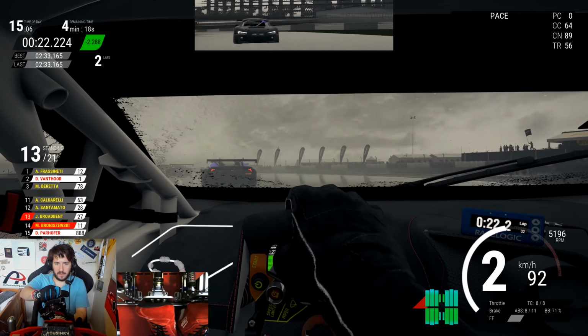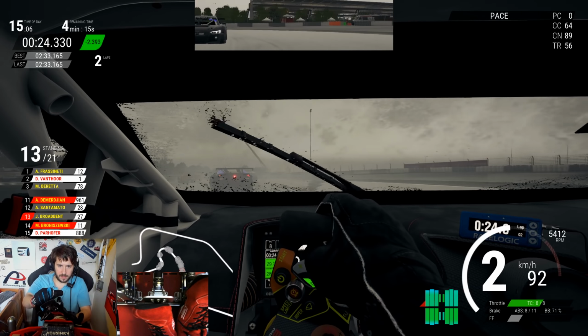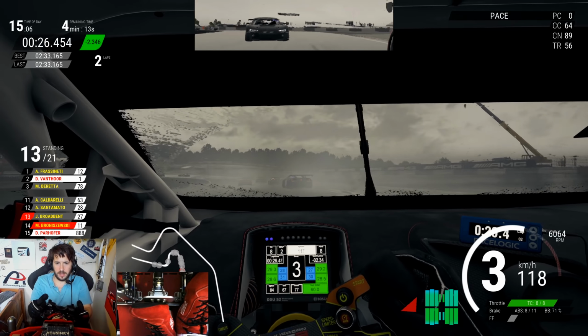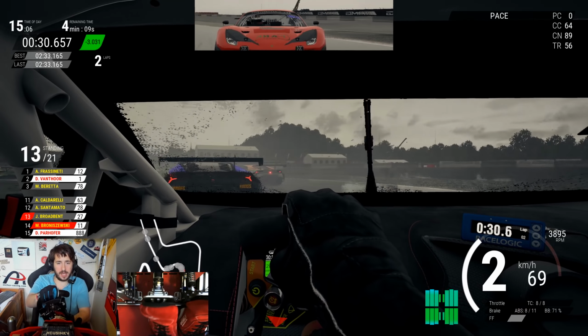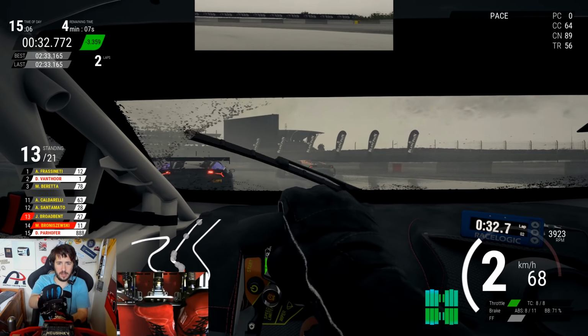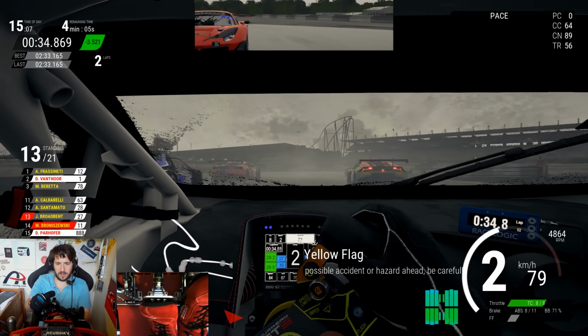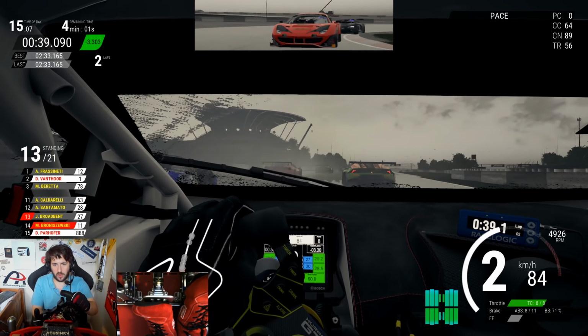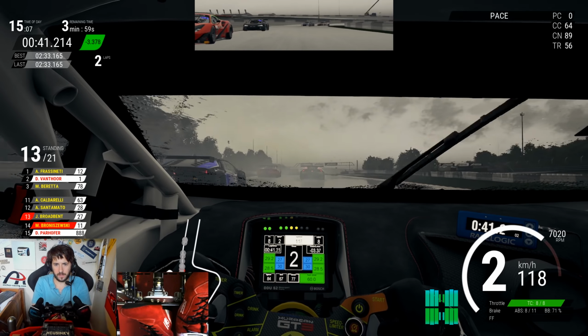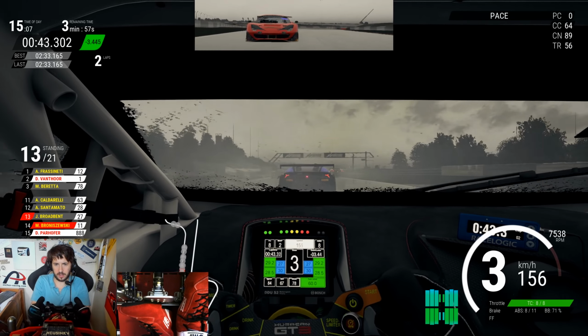Softly. There's a car on my outside. You can't just nail the throttle out there. Even though I've got traction control set at the maximum setting, the car is still struggling. We are on the wet tyres, I can guarantee you that. Watch out in front. I made sure to go on the wet tyres before I started this race. I wouldn't try this on slicks if I were you. You won't get very far.